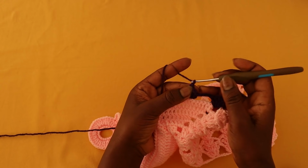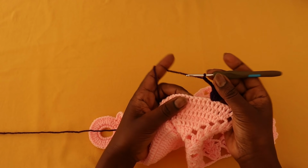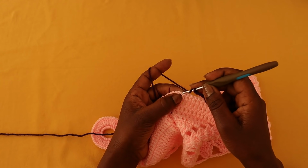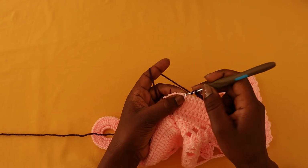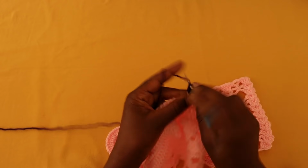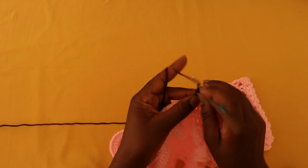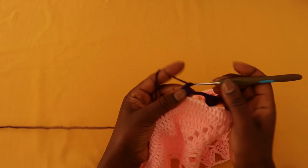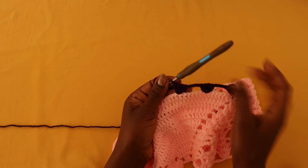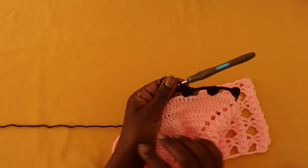Then 4 chains, 1, 2, 3, 4, and then skip again 6 double crochets. In the 7th double crochet, do 4 double crochets. So we need to do 7, and I have 3. So we need to do 4 more, and then I'll meet you there and I'll show you what to do next.